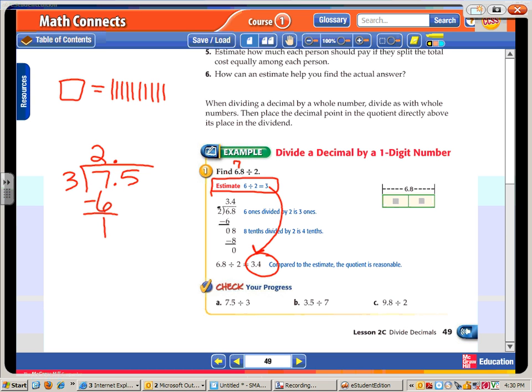10/10 makes 1 whole. All right, so I have 10 longs, but wouldn't you know, look over here, I still have these 5 longs. So if I count them all up together, I have 15 longs. 3 groups, 15 longs. Can I give everybody 1? Yes. 2? Yes. 3? Oh yeah. 4, 5. I can give everybody 5. 5 times 3 is 15. I have 0 longs left.